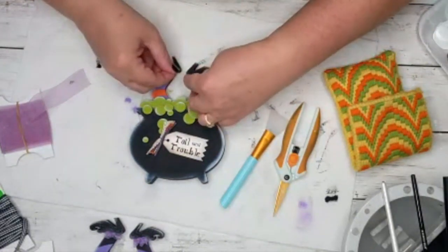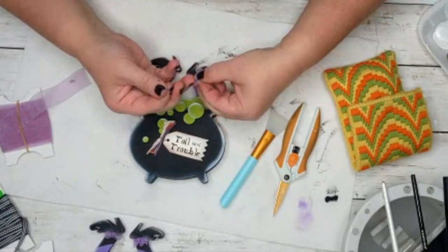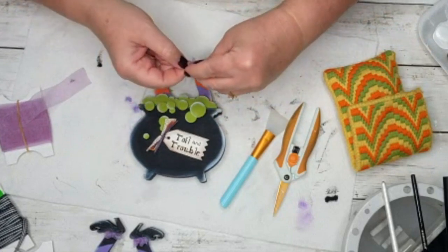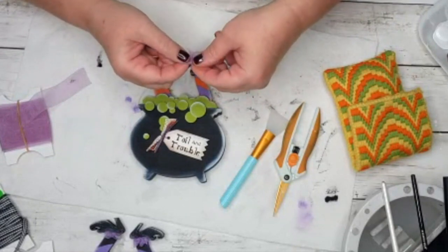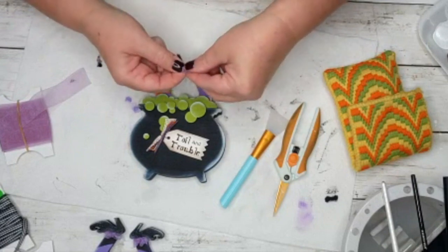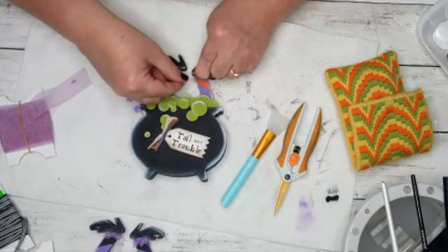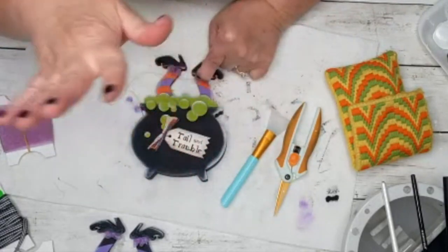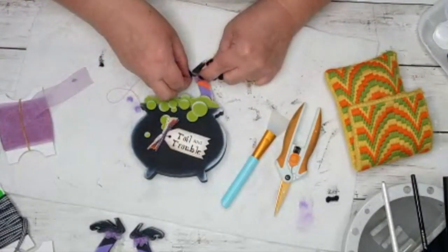I'm going to pull my ruffle. And I got to go a little faster this time before my hot glue cools. If you want to take some of those ends and fold them under before you tuck it, you could do that. Okay. And I can see I have hot glue strings all over the place. But that's okay. Remember, you can clean all that up later.